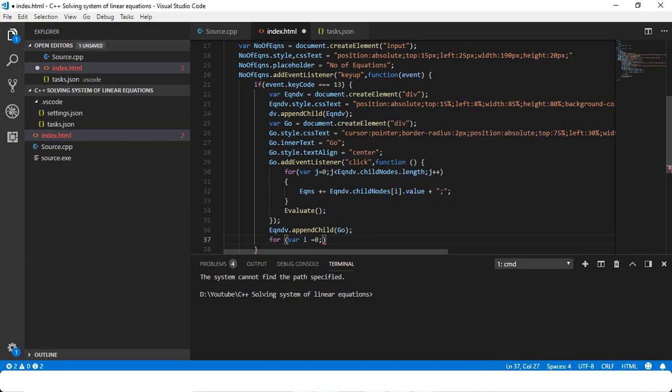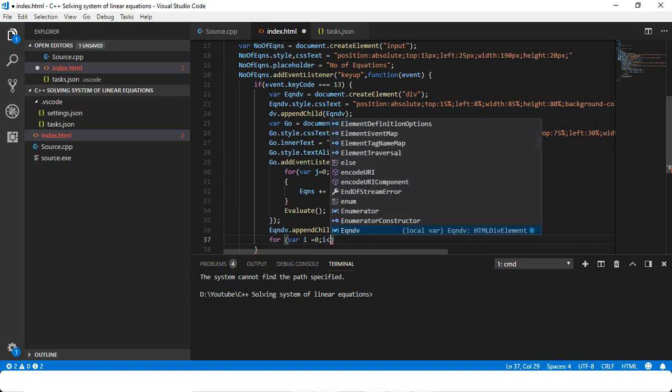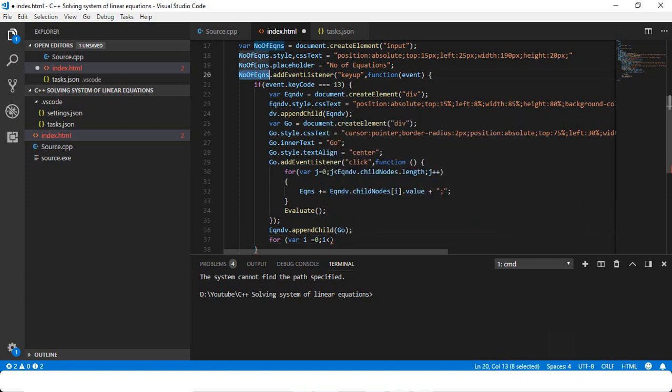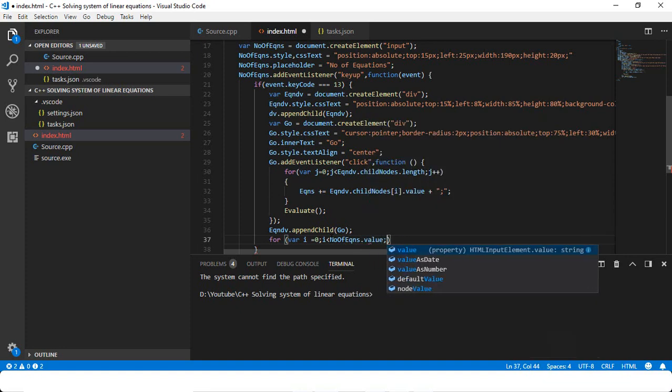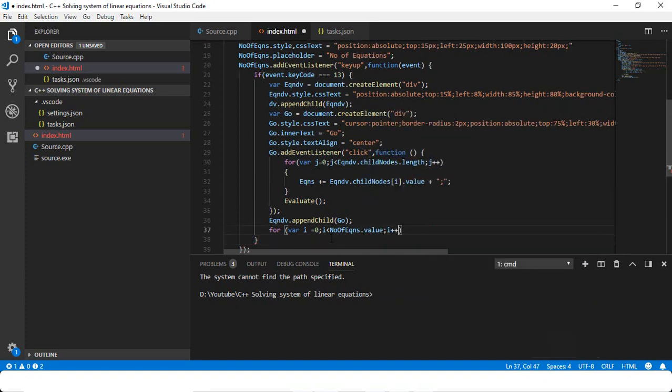Number of i is less than number of equians.value and i++.